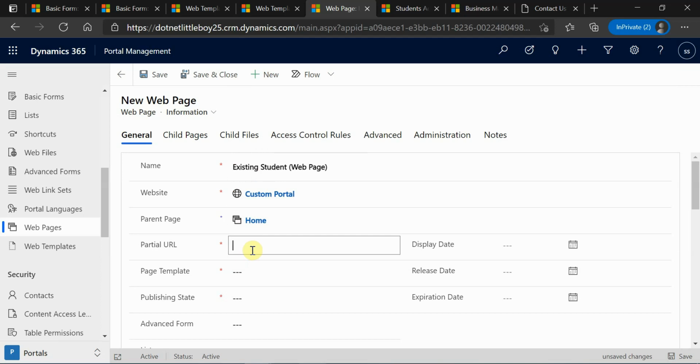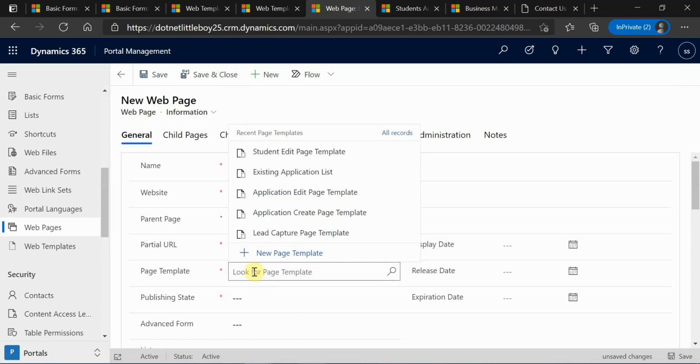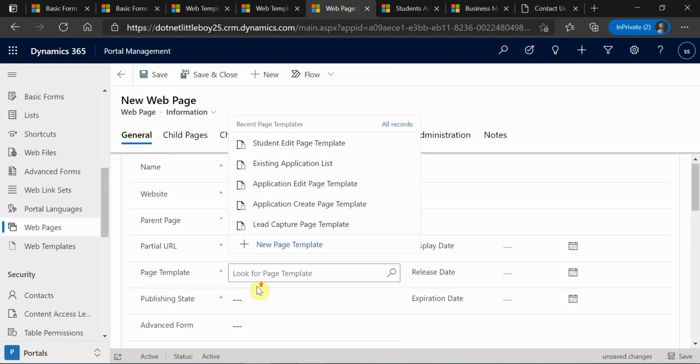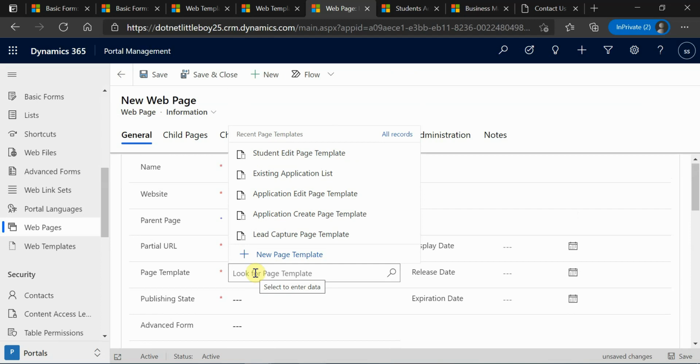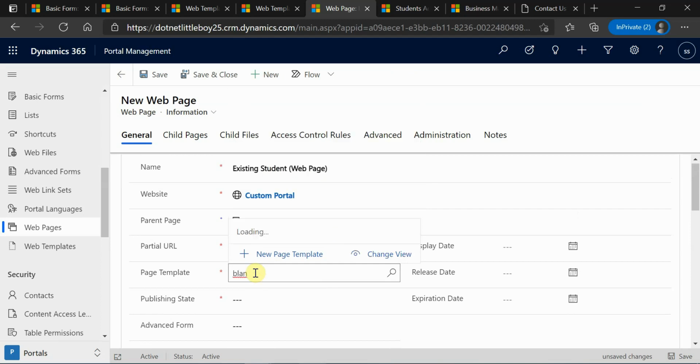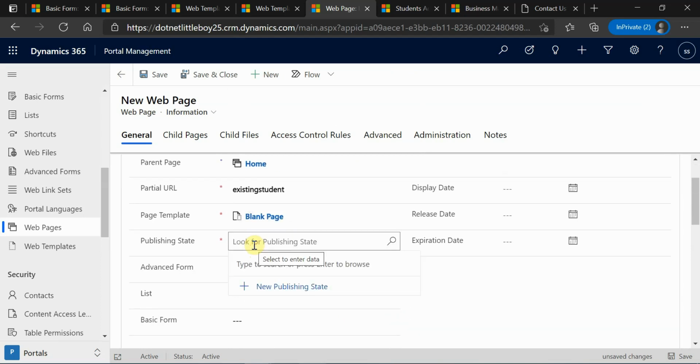The partial URL will be existing student. Okay, and then page template. We can use any one. So we can use the blank also, no problem. So blank page, then the state will be published.